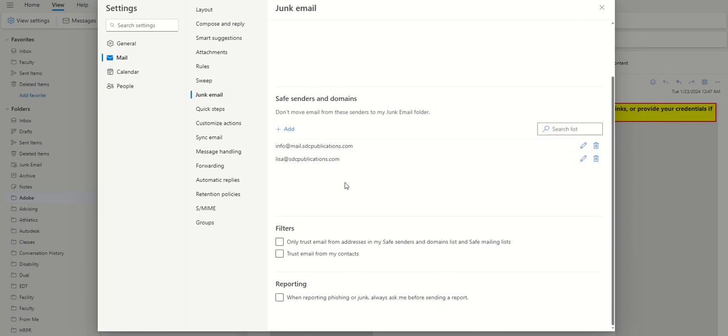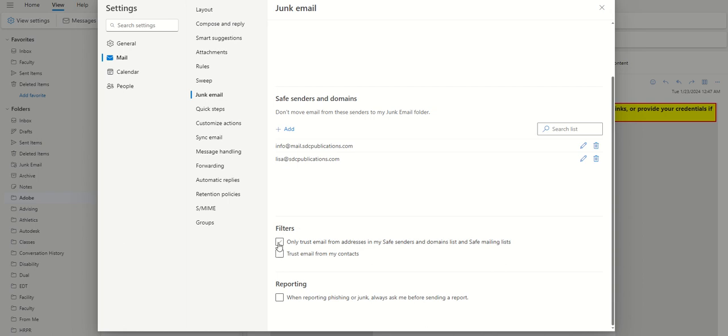If you feel like you're not getting it, you can make sure that you get them in this way. If you deal with some government messaging, it might go into the junk folder by mistake, and you can add it here and put it on safe sender, so you'll surely get them. You can also use filters, and also you can report.